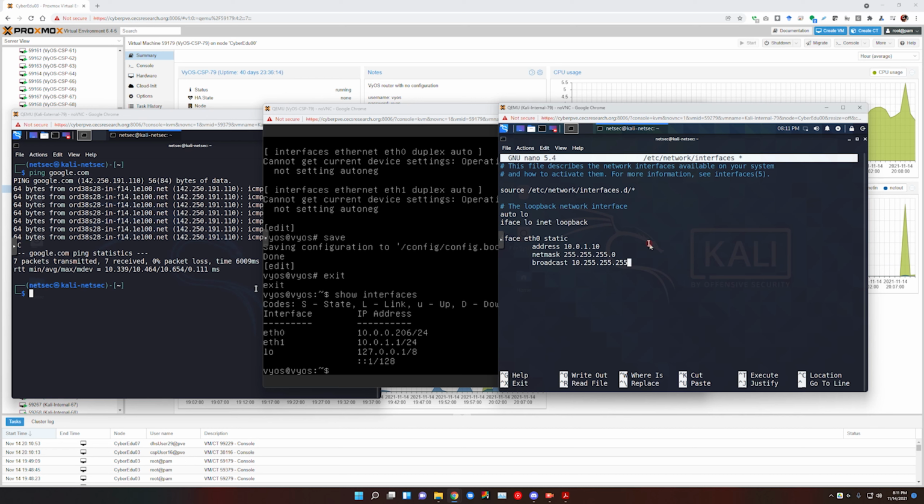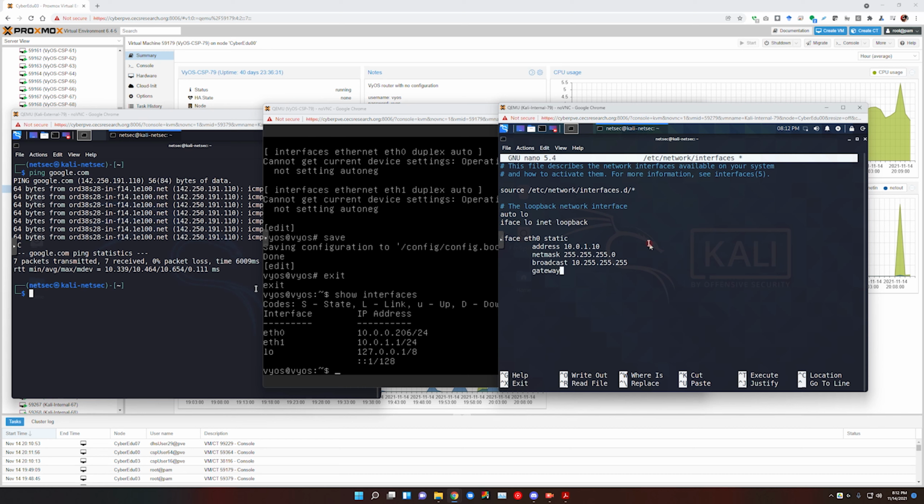That basically says it's able to join the broadcast domain of a very large group of network addresses. And lastly, we need to tell it how do you get to the next set of networks? How do you get to the open internet? And we do that with a gateway.